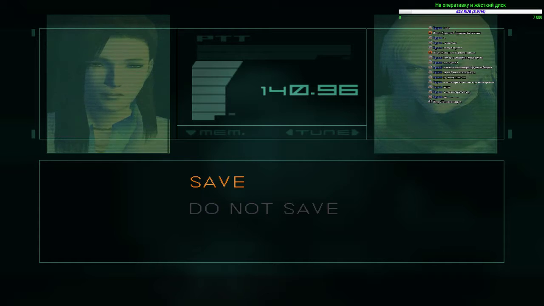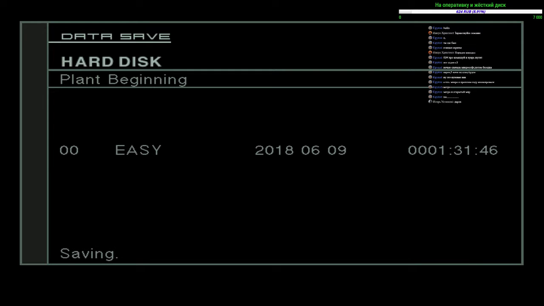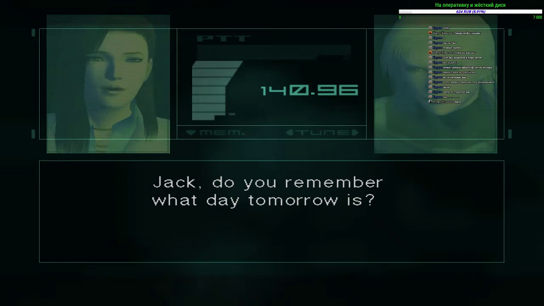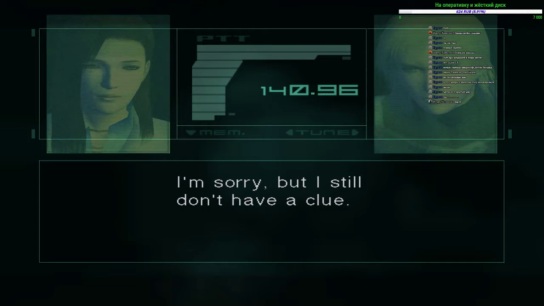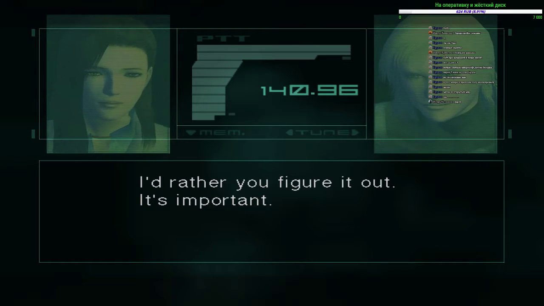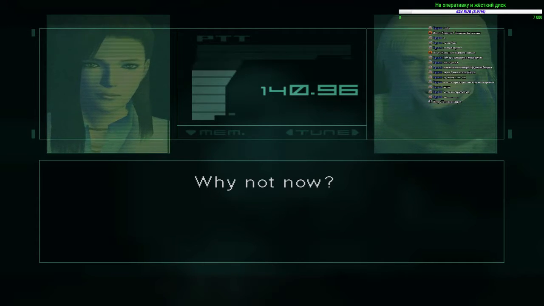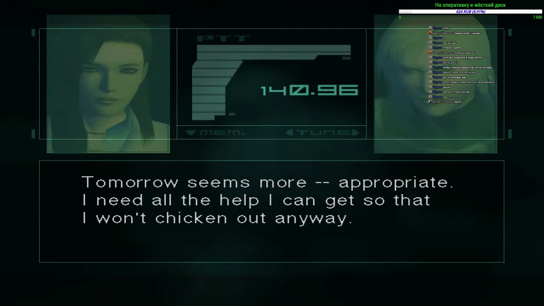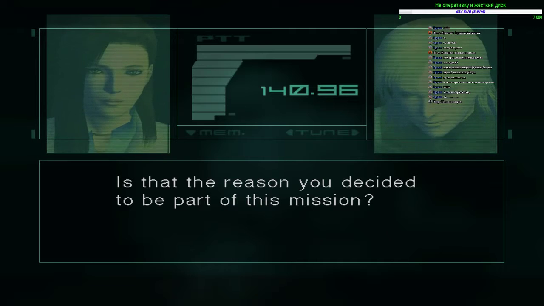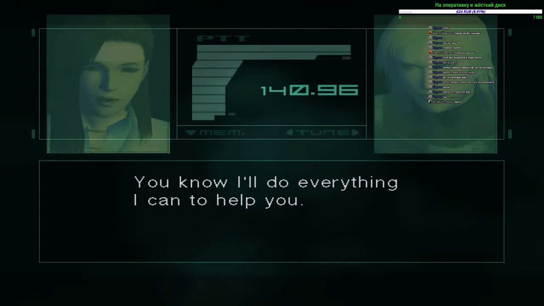What's up, Jack? Jack, do you remember what day tomorrow is? That again. I'm sorry, but I still don't have a clue. That's okay. What is it, Rose? Talk to me. I'd rather you figure it out. It's important. How important? Important enough, and we'll talk about it tomorrow. Why not now? Tomorrow seems more appropriate. I need all the help I can get so that I won't chicken out anyway. Is that the reason you decided to be part of this mission? Okay, I'm gonna finish this thing by tomorrow no matter what. You know I'll do everything I can to help you.